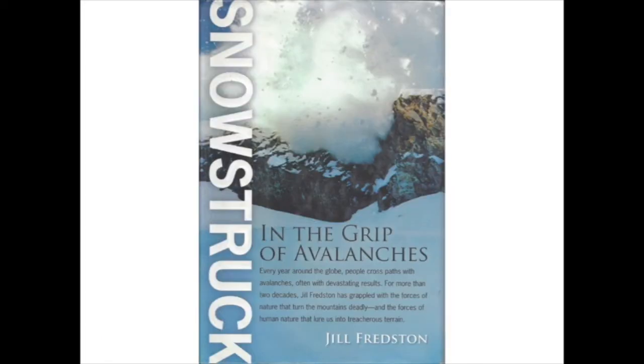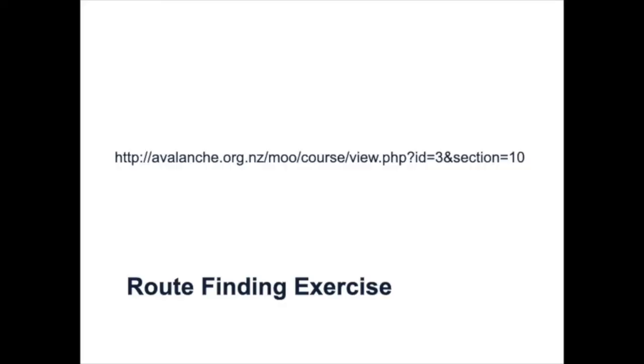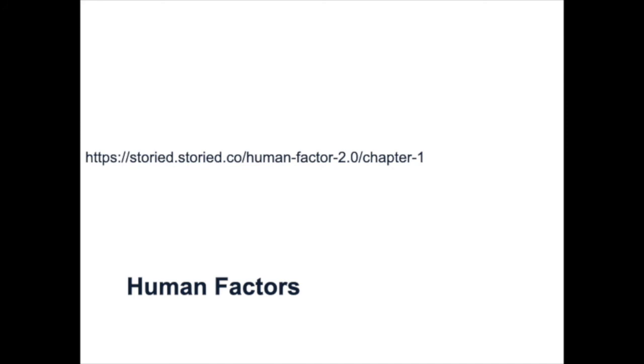Getting away from the more textbook side of things, Jill Fredstone from Alaska also wrote a book on her experiences with avalanches, primarily up in Alaska. And that's a good book to look at as well. So route finding. We haven't done a lot of it here, but this is a good one. It's basically a mountain scene. You have to find your way from one place to another. And that's worth looking at there. Human factors, this is an overview of them. And it'll certainly expand on what we've talked about as well.